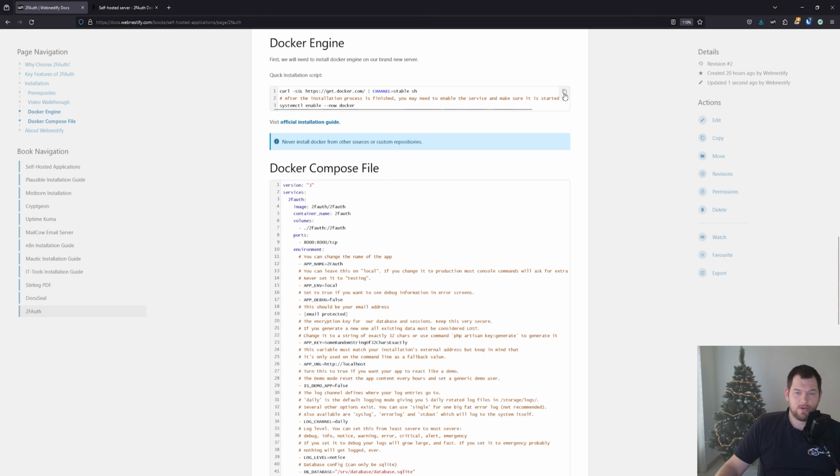Let me copy this compose file and switch back to my terminal, which is Termius. First, when you have your server, you want to do the basic security settings and create your own user.